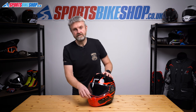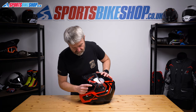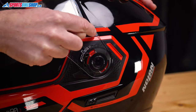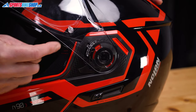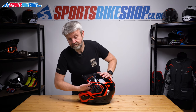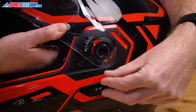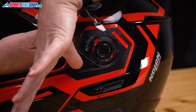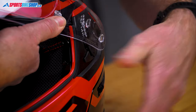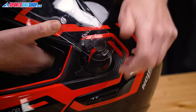Start with the chin bar closed and the visor up, and then we're looking for the join between the seam on the moulding of the visor and the bottom of the visor. Apply pressure towards the main shell of the helmet, which then levers this part away. By operating this release tab, we just get under the back of the visor, pull away, and it's clear.